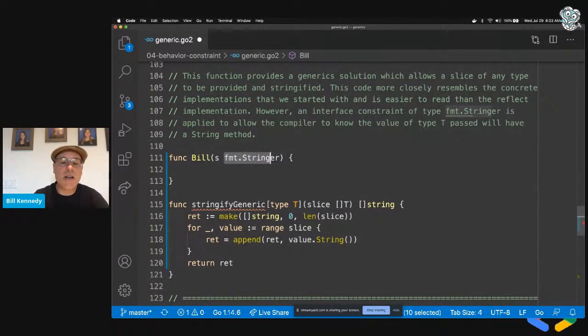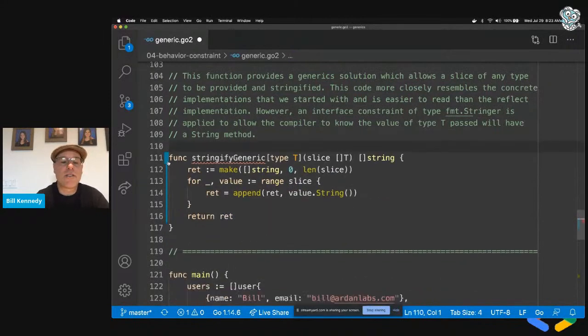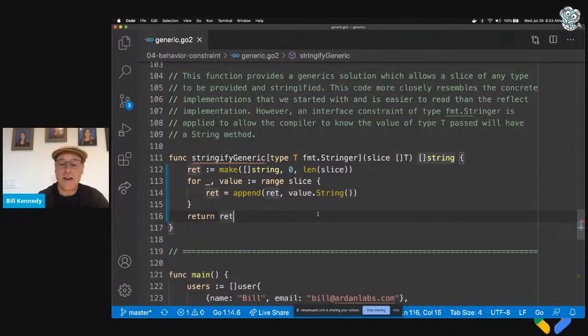The current idea in the draft is to leverage the same interface mechanics that we do today in our traditional polymorphic functions. If I apply fmt.Stringer just after the identifier T in this type list, what I'm doing is essentially the same thing.